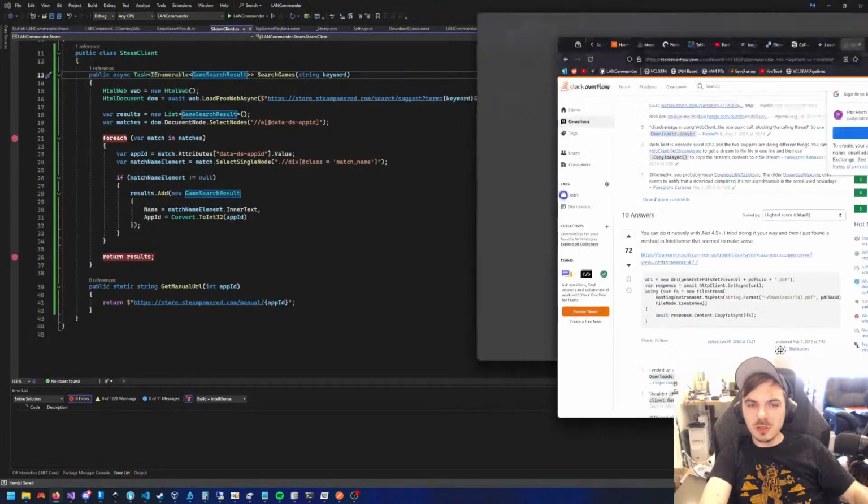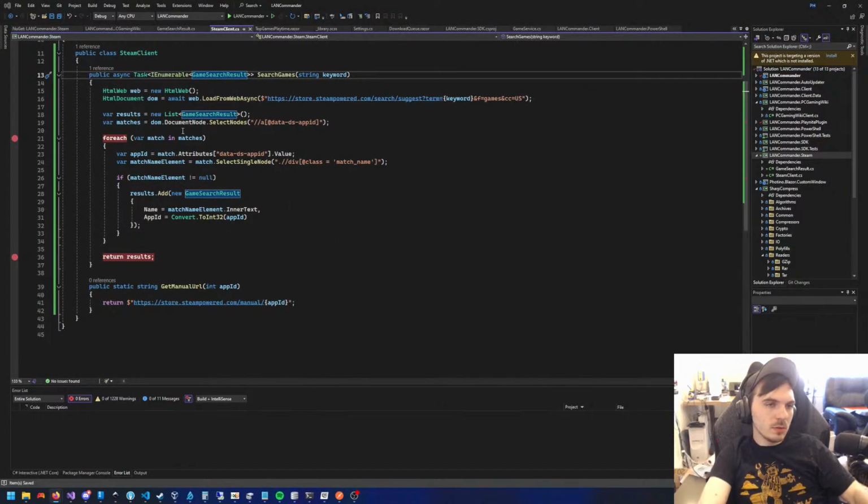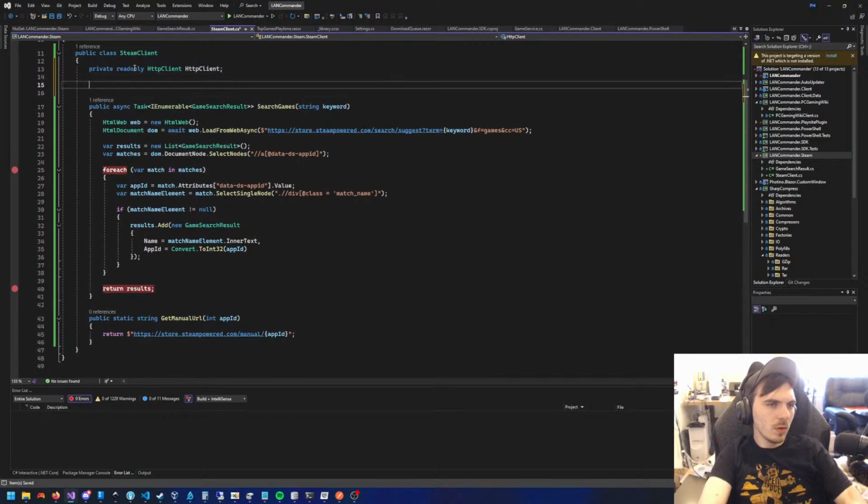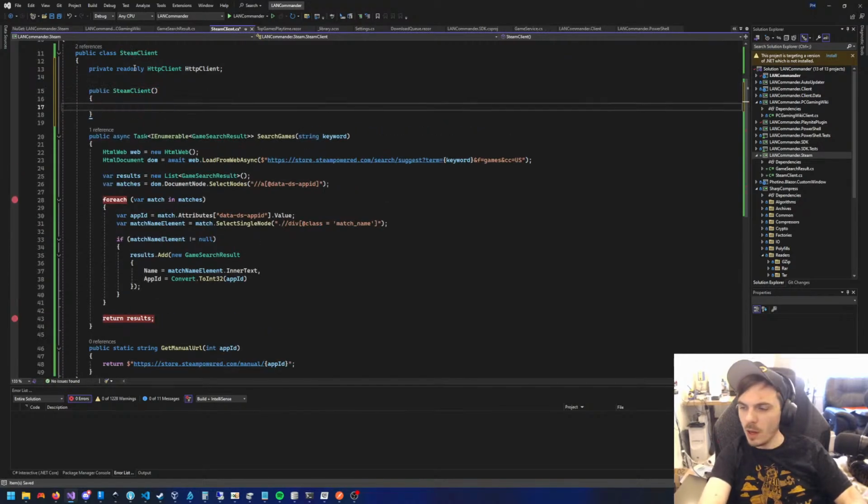Cool. Yeah, HTTP client can do it. Look at that. So we'll do private readonly client, Steam client. I don't need to do any API key stuff now, and this actually kind of works for us. I hate having people sign up for like 1 million API keys. Maybe we'll get banned or blocked somehow from Steam, but whatever.